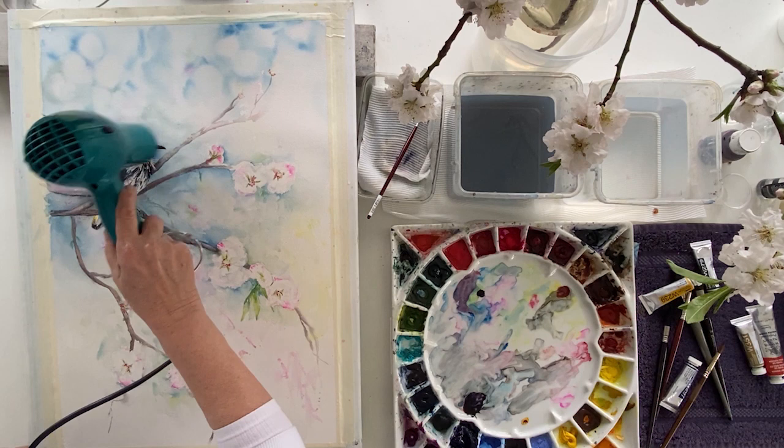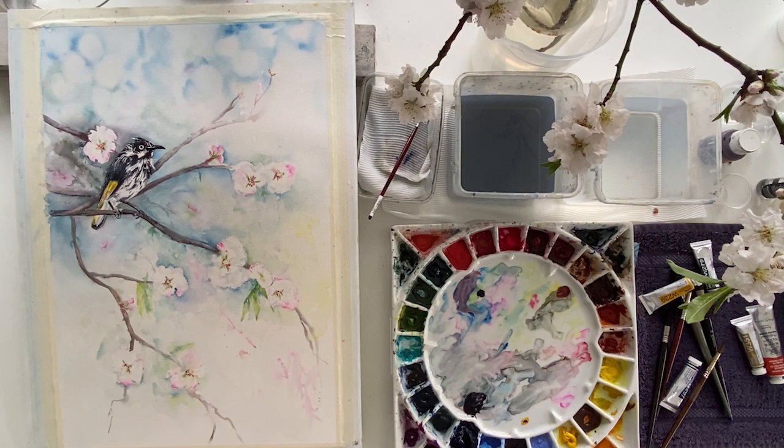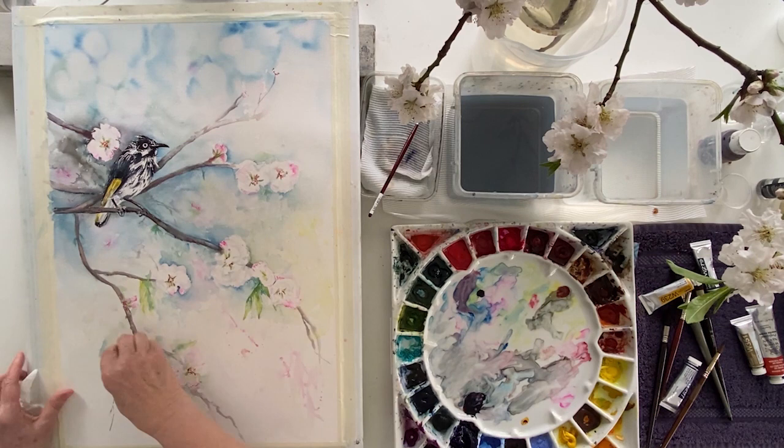I make sure everything is dry before I take the masking fluid off so I can do those final little touches in the blooms and any little parts that need a bit of attention.